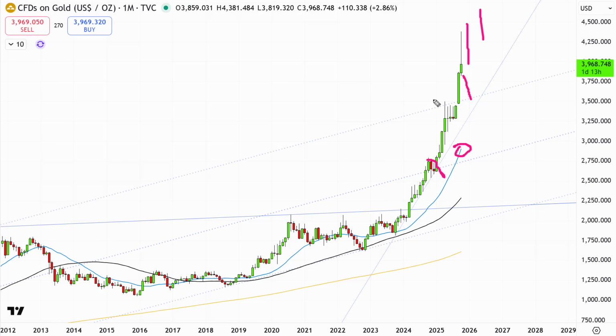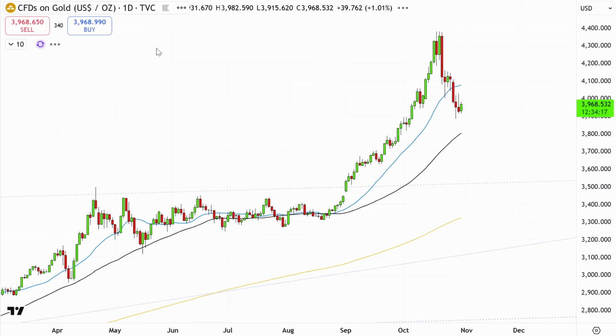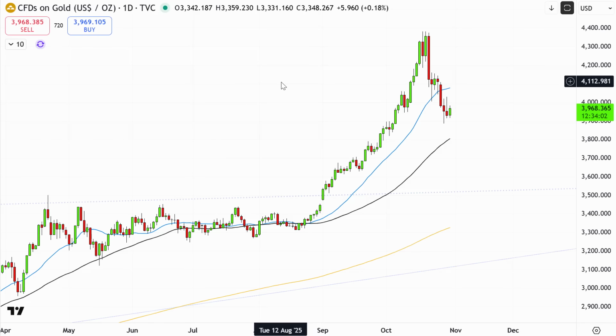So we're looking at that 3,500 area or so on this higher time frame, and then there will be other levels when I come back down to the likes of the daily charts. Like I've already said, that 3,800 area there, that 3,500 area I've just talked about comes in nicely with these prior highs as well. So I think there's going to be some nice levels coming into play here for gold.